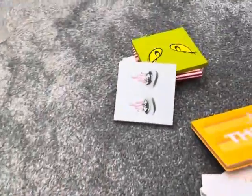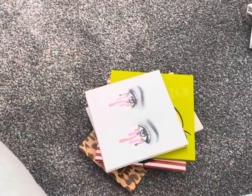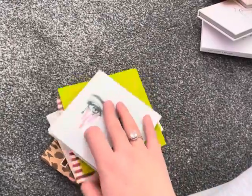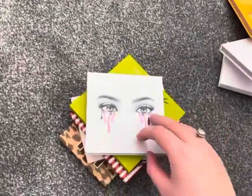And next we've got my Kylie eyeshadow palettes. Now these are my babies. These are my literal pride and joys. Ow, my arm is aching. Why did I decide to do this vlog style? I don't know. But these are my babies. These are literally my life sentence. These are, yeah, under lock and key, keeping these for the rest of my life.